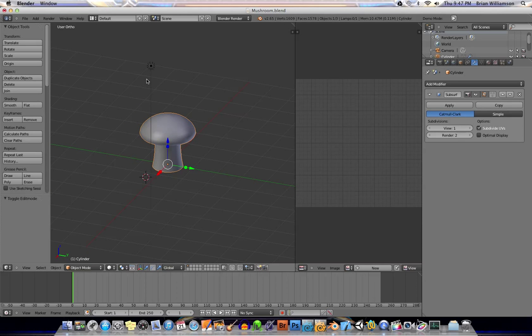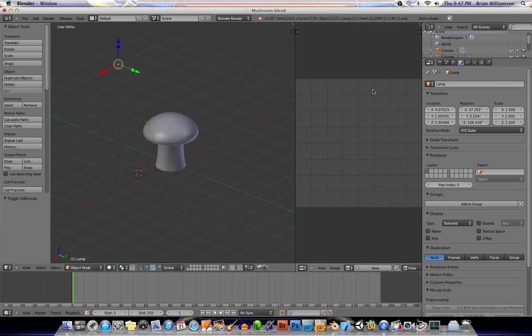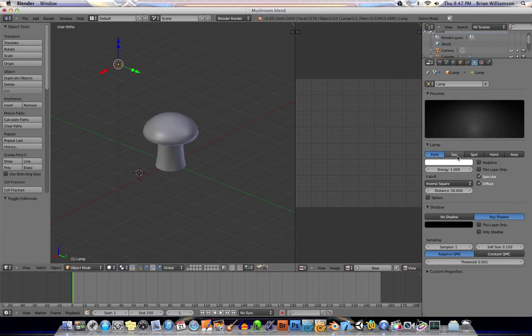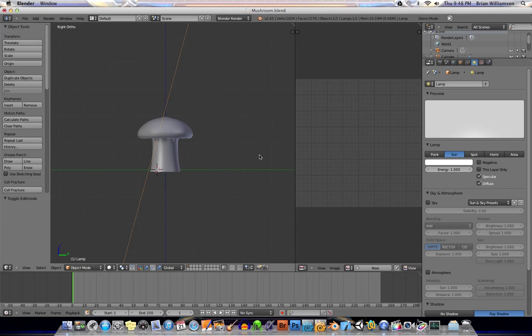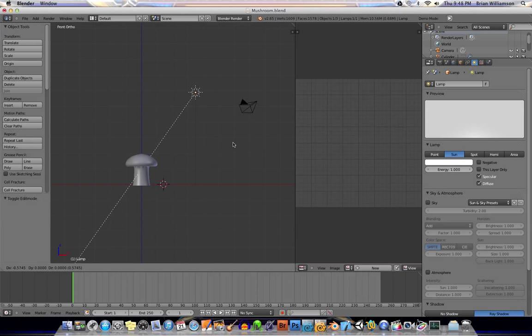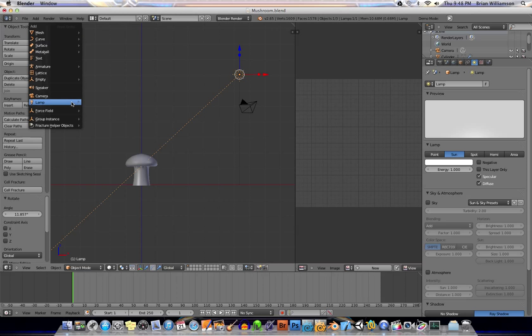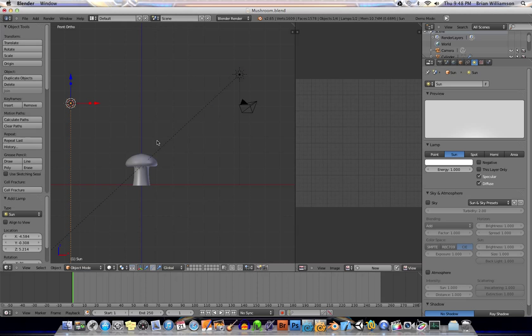This line, by the way, is actually my light, and let me change that type of light to sun, because for the next thing, which is going to be the sculpting, I want to have as much as I can, a lot of even light. And in fact, I'm going to add another light and have that be a sun. Right, rotate that guy into place.